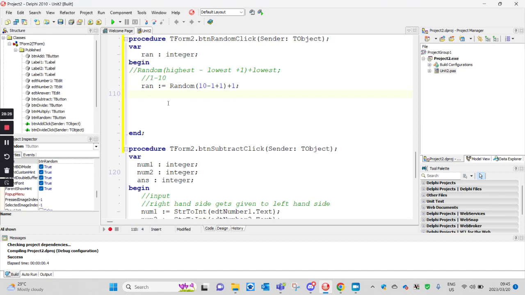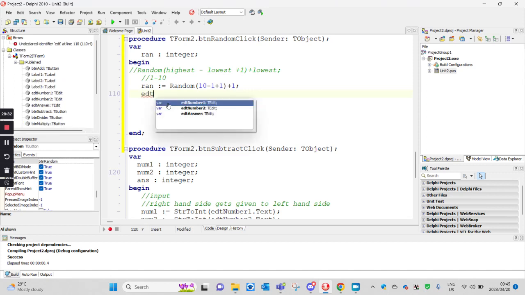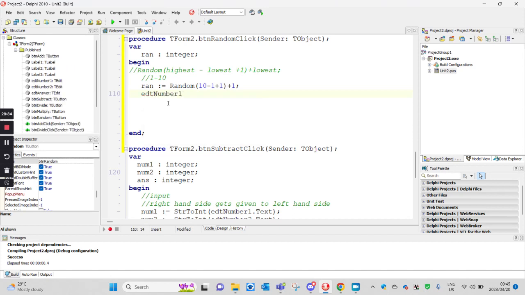Now the only thing we need to do is, we created the random number, but we need to show it to the user. So in my edit box, number 1, I want to put in the text property, I want to give it a value. And I want to give it ran, my random number. But remember, my ran is an integer, and that thing wants a string.